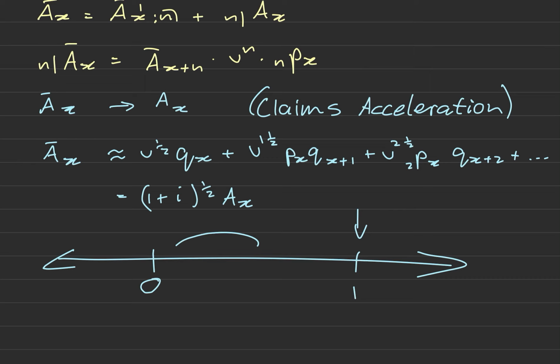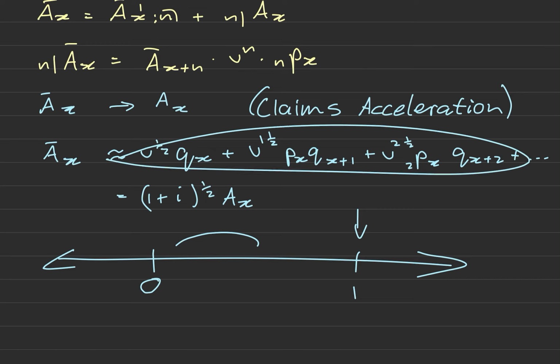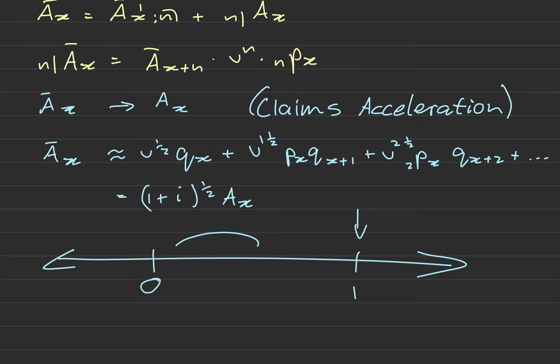So this is approximated by the payments occurring halfway through the year on average. I'm expecting payments to occur in the middle of the year. That's a claims acceleration approximation to this whole life payable immediately on death. So I might have values for A_x and no values for A_x bar, but I need A_x bar. I can use these values with this approximation, where I multiply by (1+i) to the half. Obviously you don't want to write this out in the exam every time, so I'm going to give you a quick way to think about it so you can jump straight from there to there.